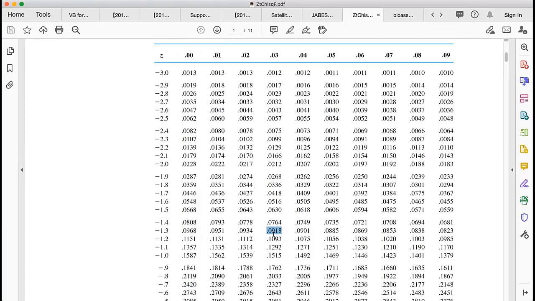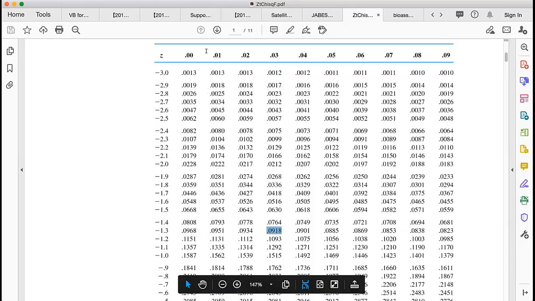Okay, so we have two numbers, 0.82 something, and another one which is smaller, 0.09 something. And you are going to use the bigger one. Always use the bigger one minus the smaller one. The reason is that if you do it the other way around, the probability is going to end up negative, and the area under the curve can never be negative. So you have to use the bigger one minus the smaller one. That's the trick for you to remember.